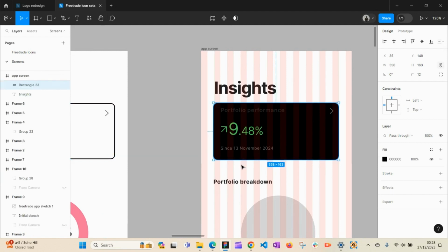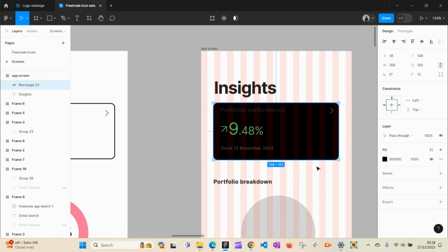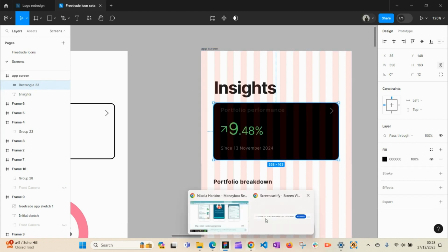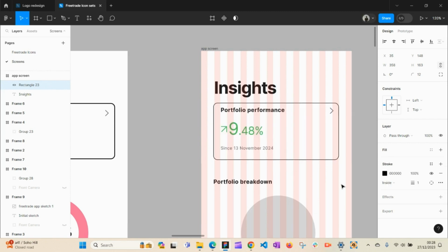So what we want to do from here is I'm gonna click Shift X. You see what I did with Shift X, I turned a fill. Let me undo that. Okay, I clicked on the rectangle, then I clicked Shift X to turn a fill into a stroke.